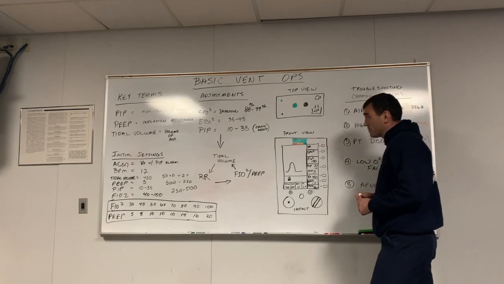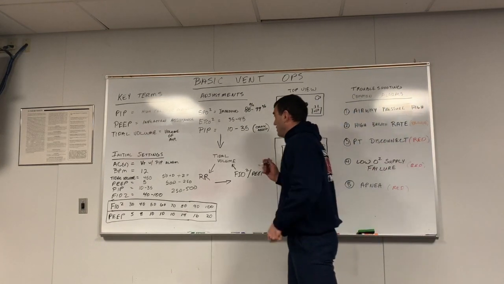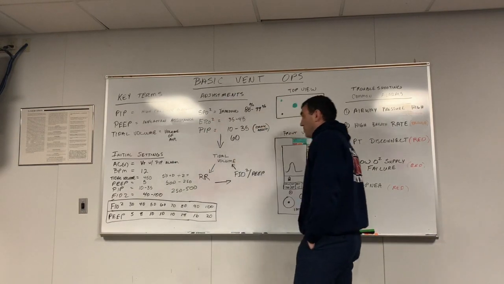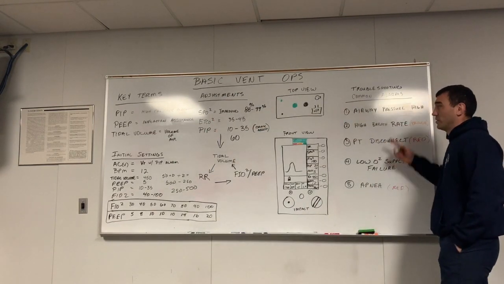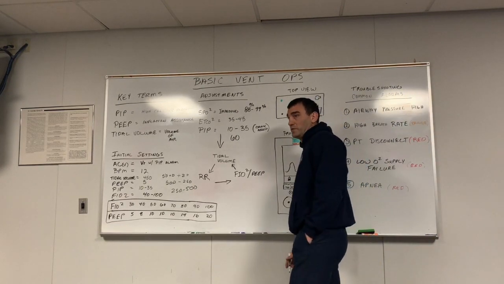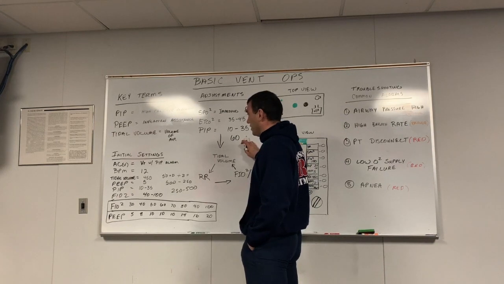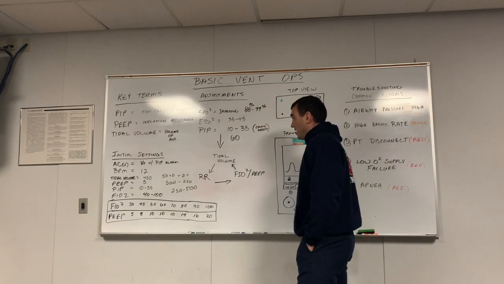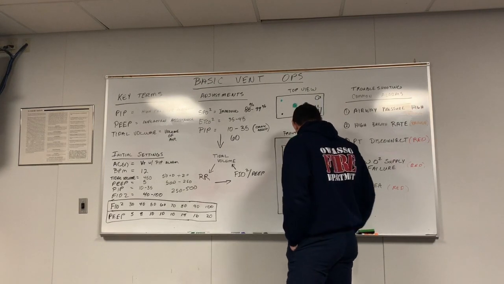So, let's say I hook the patient up and this number is 60, okay? That tells me a couple things. We'll talk about troubleshooting that. That's one of our common alarms here in a minute, but it tells me that I'm probably using too much tidal volume, okay? So if the container's only so big, I'm putting too much volume in there, I'll get a high airway pressure alarm. And I can adjust that down, okay?